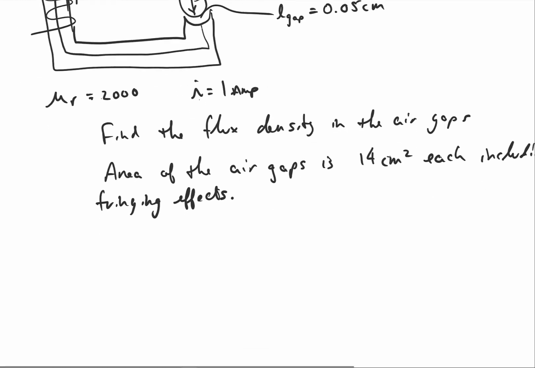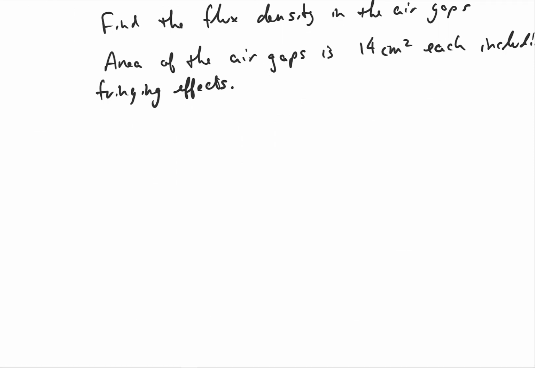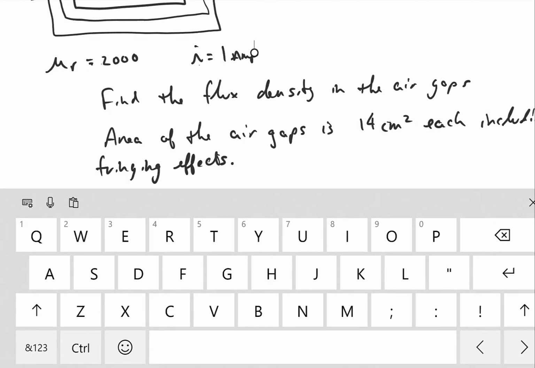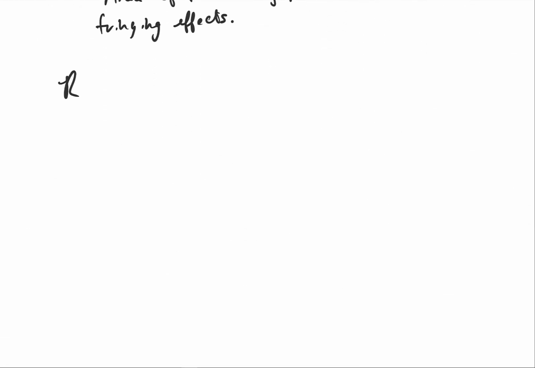Okay, so the first thing we need to do is compute all the reluctances. This large piece here, we're going to call this the stator. This is kind of like a motor idea here. So R sub S is the reluctance of the stator, and that's equal to L sub S divided by mu R, mu naught A sub S.